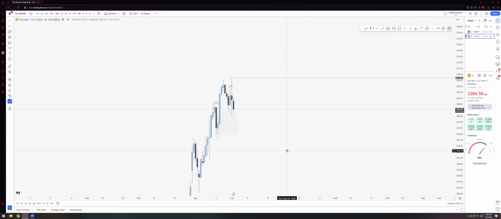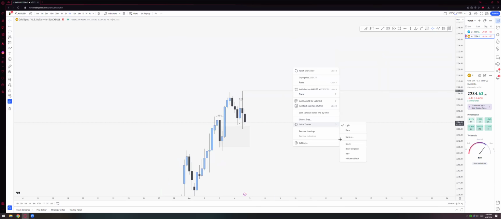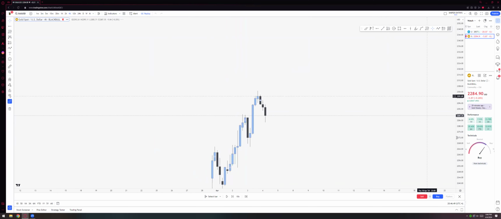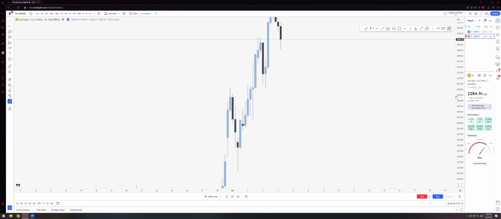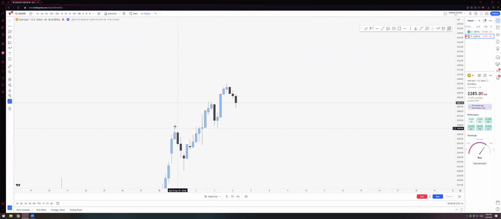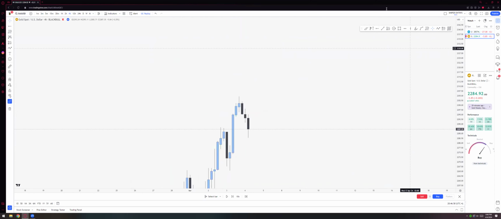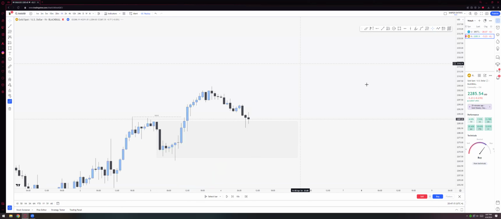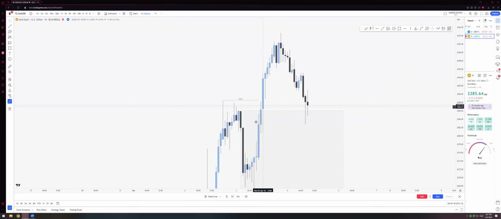So for example, today we're just going to clean this up. We're going to go here. Boom. So right now, what we're looking at is structure. I want to see my bias. What I have here is the 4 hour creating higher highs and higher lows. So that means I'm looking for buys. I have a break of structure here. I know the market is doing a pullback. I have my order block right here on the 4 hour, so I'm going to mark up my order block. Boom. Then I'm going to go to the 1 hour. I see the 1 hour literally doesn't have any order block right here, but that's fine. I still have the 4 hour order block.